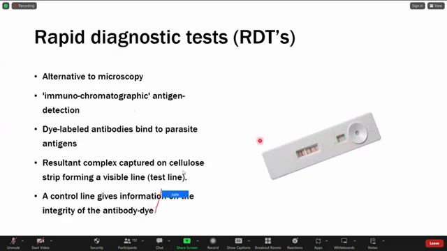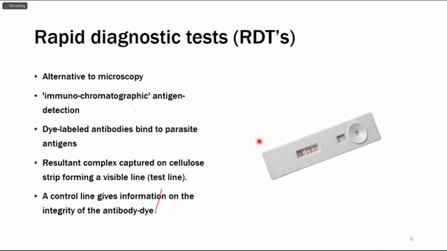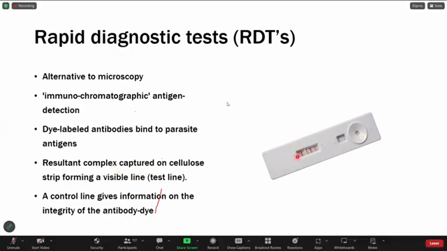They bind to the sample. After putting the buffer, the resultant complex migrates along a cellulose strip inside here, and they give a test line. For this one, in this case, there are 2 lines. We shall see that there are RDTs that give 2 test lines. Then there is also a control area where a control line is for integrity of the strip and the testing procedure.